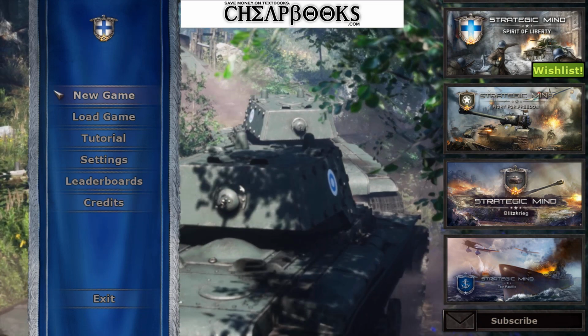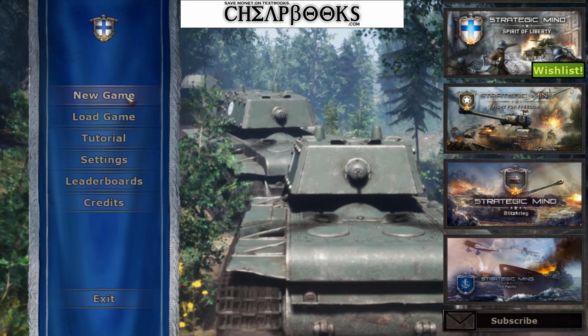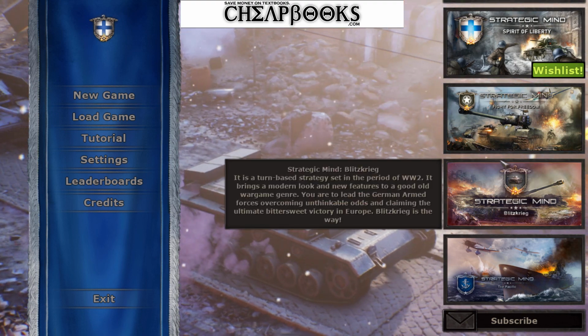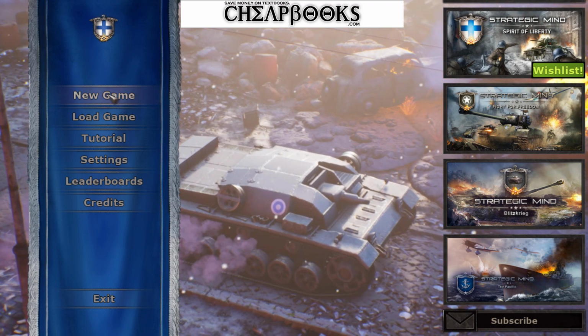Strategic Mind, Spirit of Liberty. This is the game Strategic Mind, and there's different versions here. It says Spirit of Liberty, Fight for Freedom, Blitzkrieg, the Pacific, etc. I apologize, I didn't already load the game because it's going to take time to load the game, obviously.